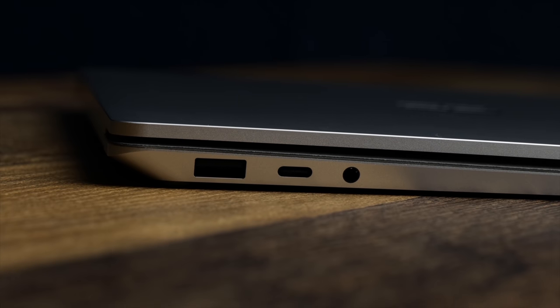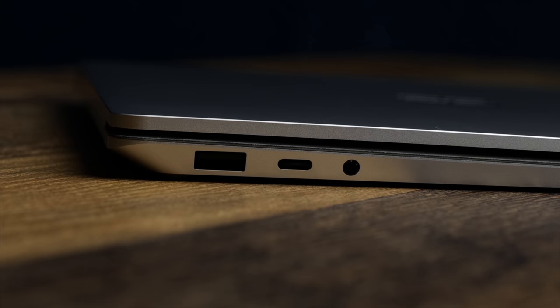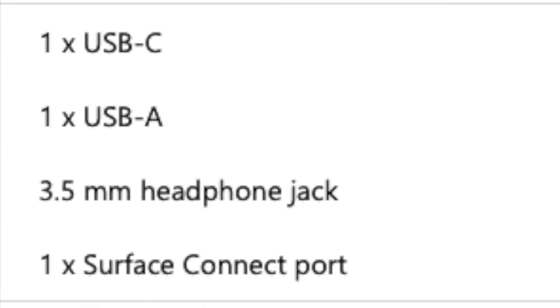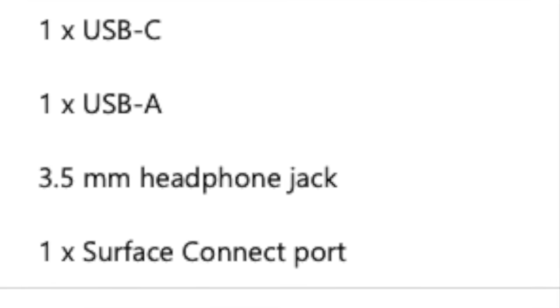Next up in the things I don't like: I don't like the port selection. You get one USB-C, one USB-A, and a headphone jack. That's it. I used to beat up on Apple for not having enough ports with just two USB-C Thunderbolt ports, but Microsoft really went out of their way to top even Apple in this regard. I like that there is a variety of ports — I wish more high-end laptops continued to have USB-A — but I wish they'd done this on both sides, so you get a USB-A and USB-C on each side. It's just like, why limit it so much?